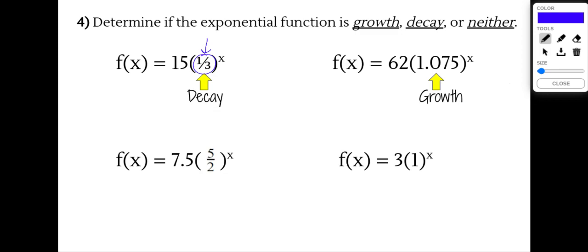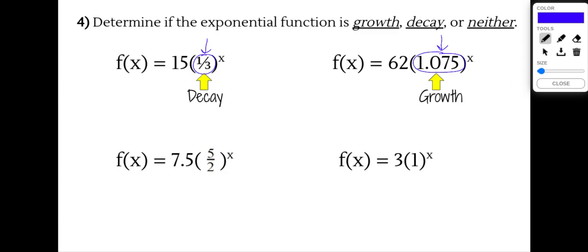So let's go over here. Oop, shoot. I accidentally clicked, and now you can see the answer to this one. Oh, well, that's okay, though. But here, why is this growth? Well, hopefully you can tell me that because this number is bigger than 1. It's 1.075. That would actually be 7.5% growth. So because the number is bigger than 1, it's growth.